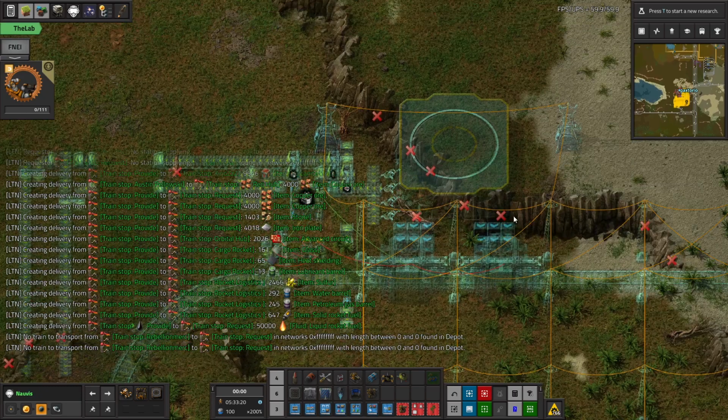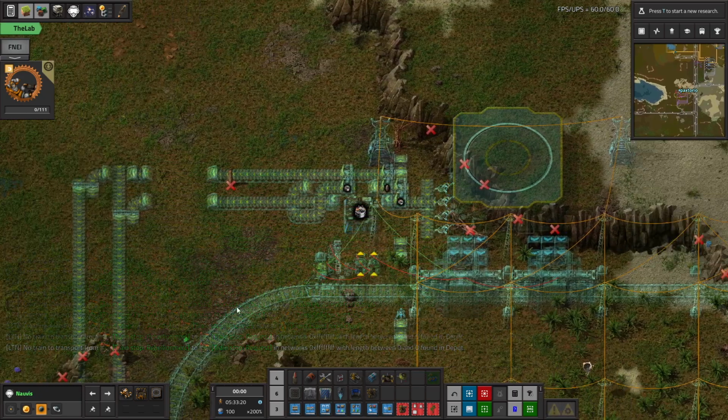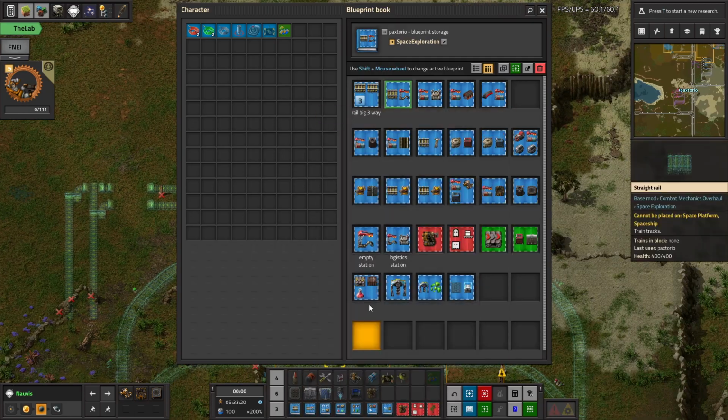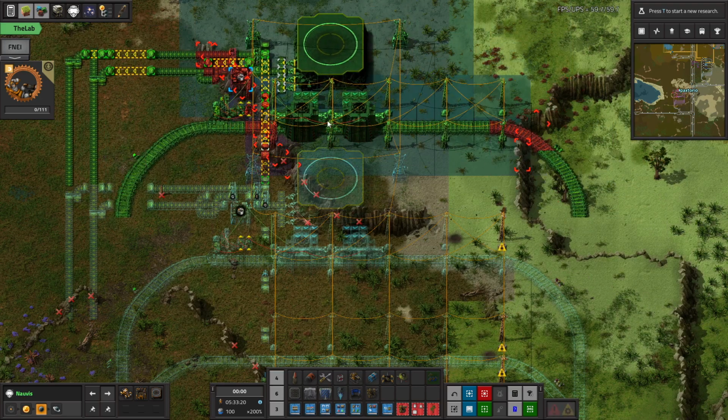So then, yes, this space station, this cargo landing pad, will be the general design for all of our cargo return rockets. And I think, yes, the next one will just fit in like this. Yes, good.